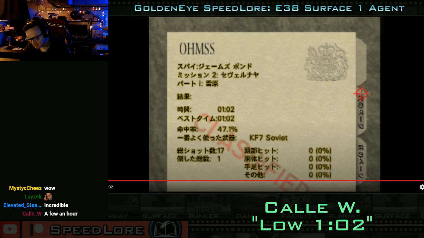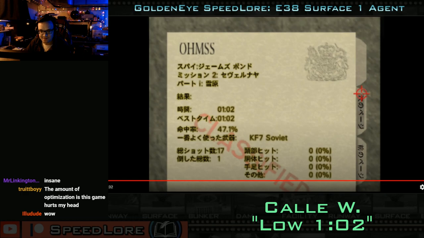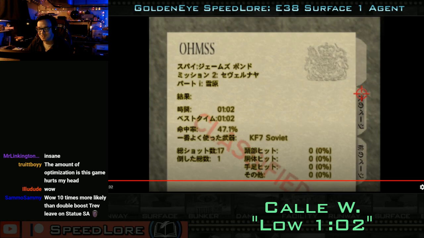That's almost 30 hours of Surface One 102s by Callie alone. So a few an hour is maybe 1 in 10. A 1 in 10 chance, I think it's probably fair to say, if you watch both cutscenes, hit the Santos boost. So we're getting closer. These sort of mythical and mystical knowledge are becoming demystified.